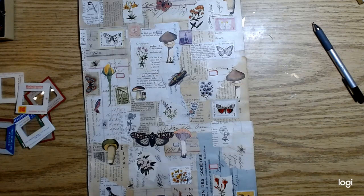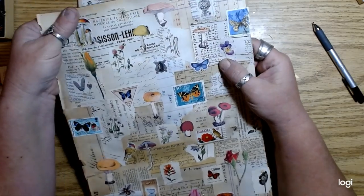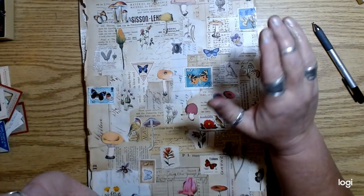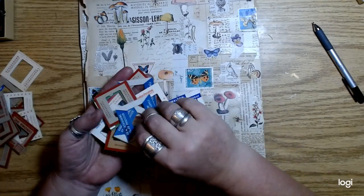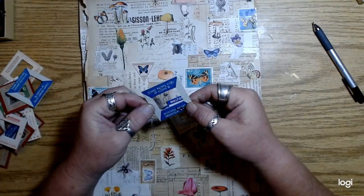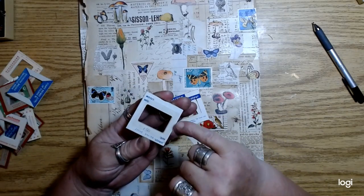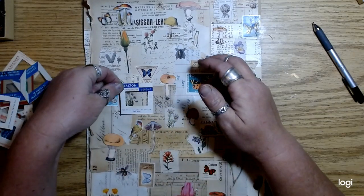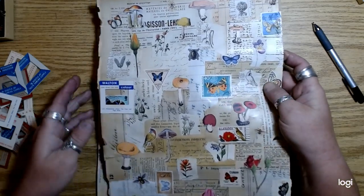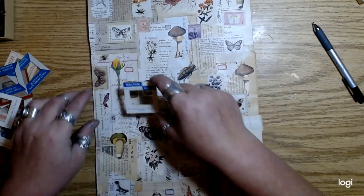So I did finish these little collages that I said I would work on. I'm going to try to make this super fast. I've decided I'm going to use them with these. I prepped a whole bunch of them and took out the slide film that was in them and glued the acetate basically on the back. So these are kind of ready for me to just frame them out however I want. I did add a few little labels on this one here and there.